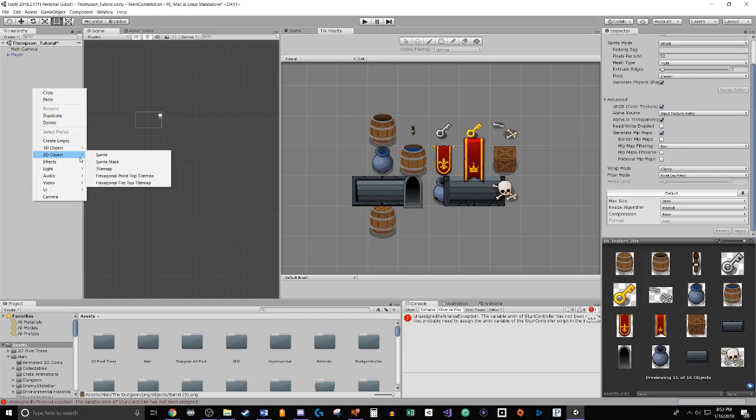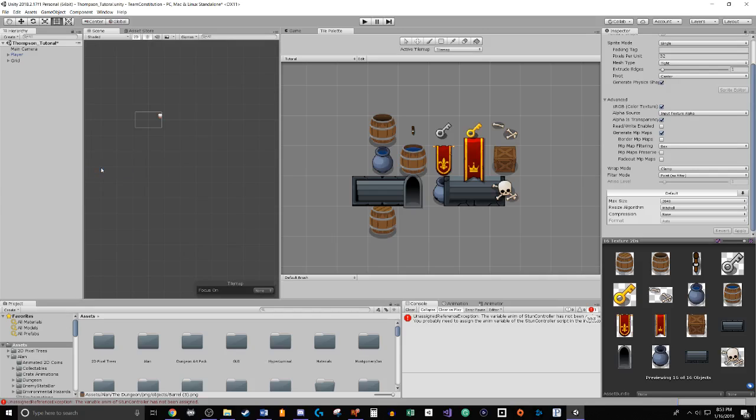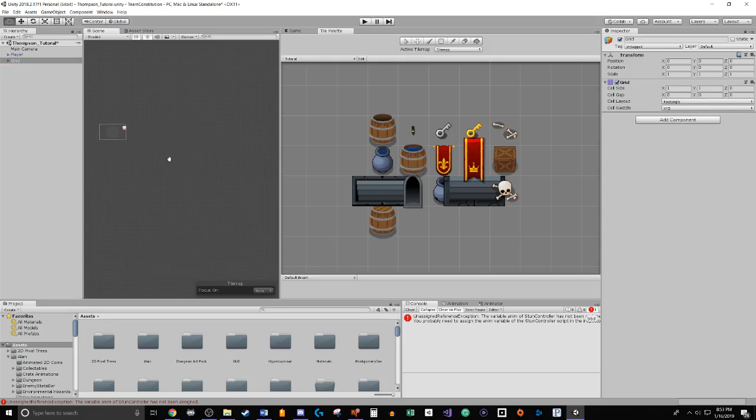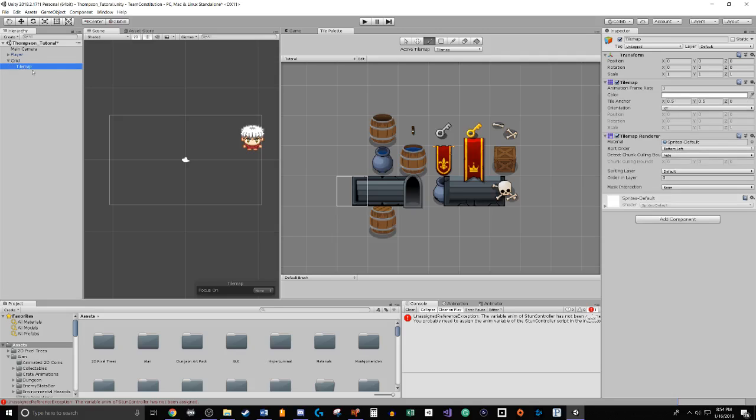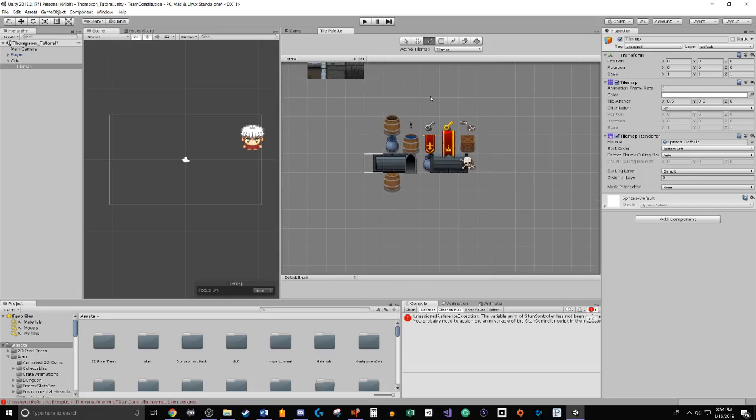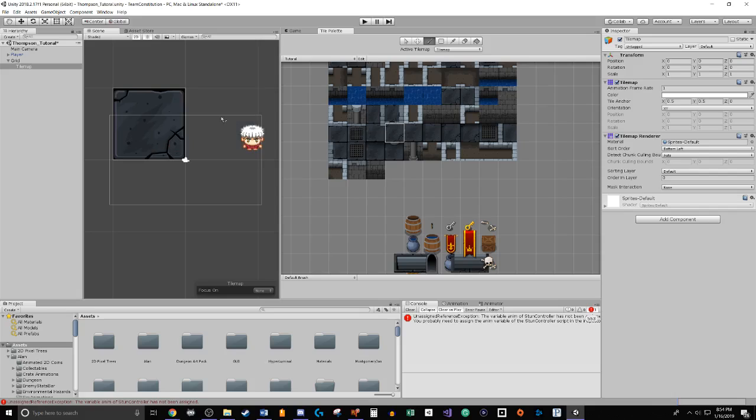So we're going to go to 2D object. This is what you're going to need for a tile map, right? You're going to come down and go 2D object, tile map. It's going to create something called the grid. If you make the grid an 8 by 8 grid, then when I take these things in, grab this, I need to be on the tile map. When I get on the tile map itself, I want to paint on the grid.